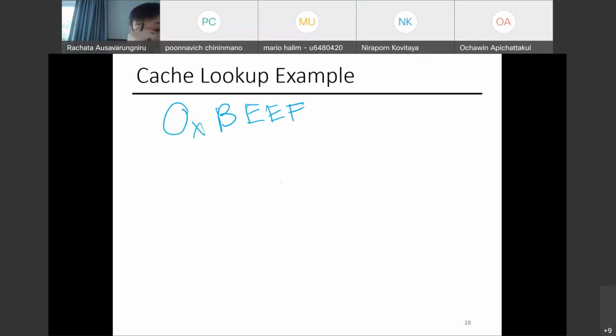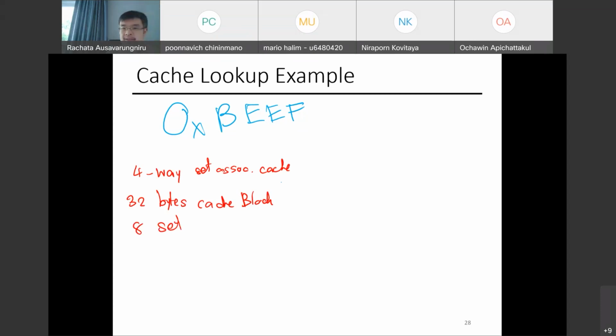So let's say I have a 4-way set associative cache with 32 byte cache blocks and 8 sets. The binary of this is 1011, 1110, 1110, and 1111.